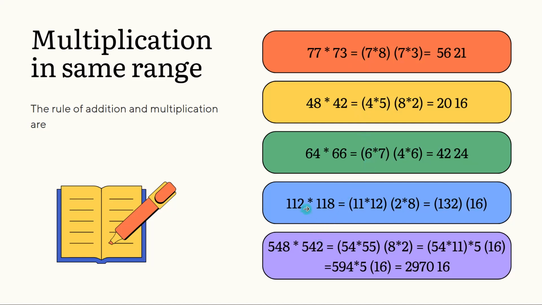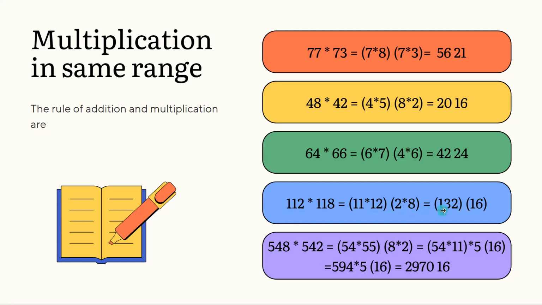Now let us look into a bigger problem, which is 112 into 118, right? Whenever we get a problem like that, we have to convert it. This is in the 110 range, so we take 11, because we first have to take the last digit, and we can see that 2 plus 8 is 10. So that is the last two digits. That calculation stays the same, which is 2 into 8. But because this is a bigger number, 110, we are going to take 11 into 12, right?